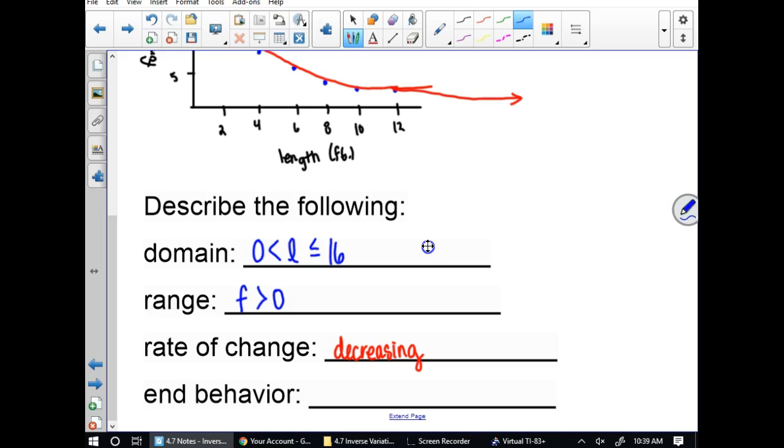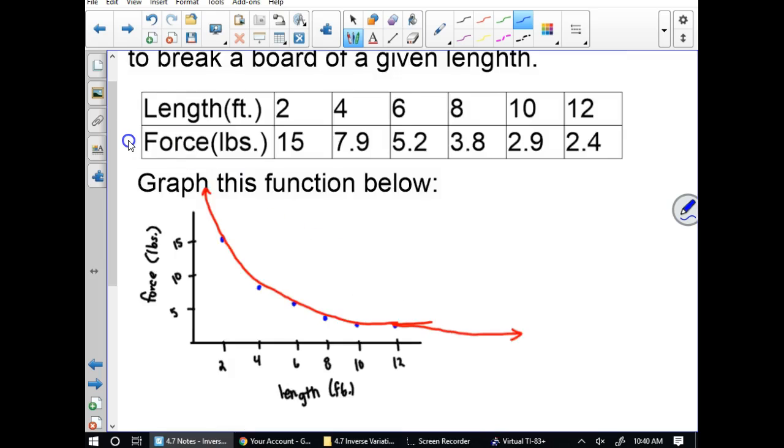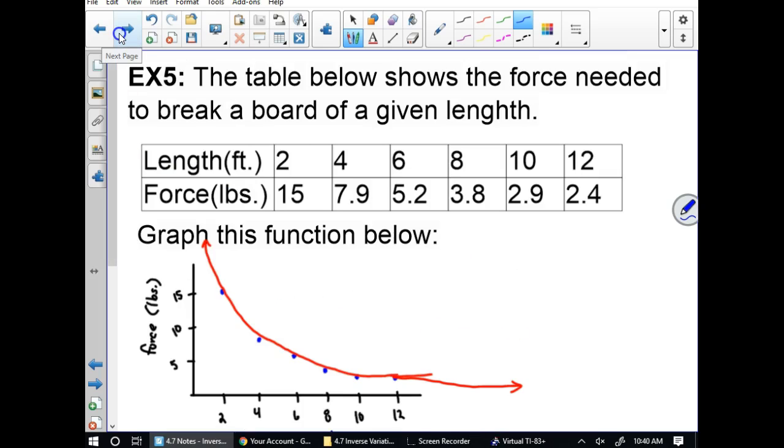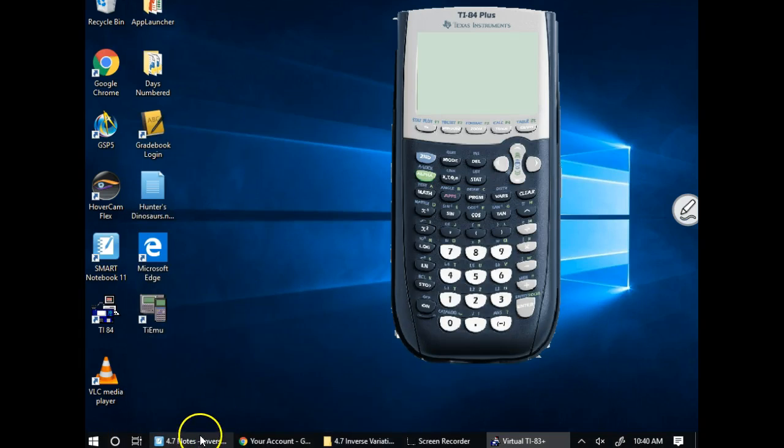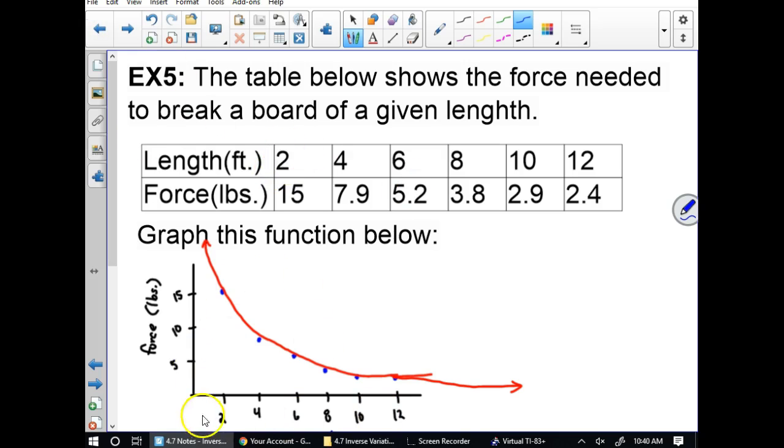And then the end behavior, we're only going to talk about, we'll say as x approaches infinity. Not x. We need an L. Or as L approaches infinity, what does the force approach? It approaches 0. Okay. These are a little more of just interpreting the situation, giving something that's a reasonable answer. I don't love that because I like an exact answer. These will probably be multiple choice if you see them on the test. So that gives us some experience with some of these problems.